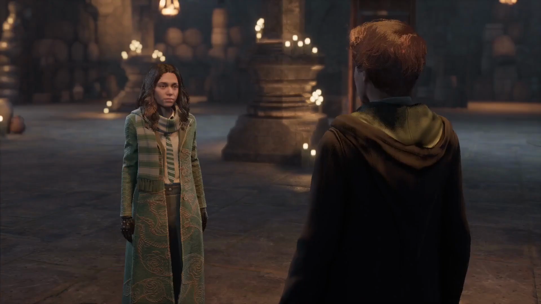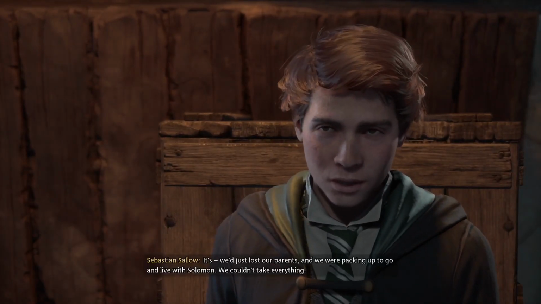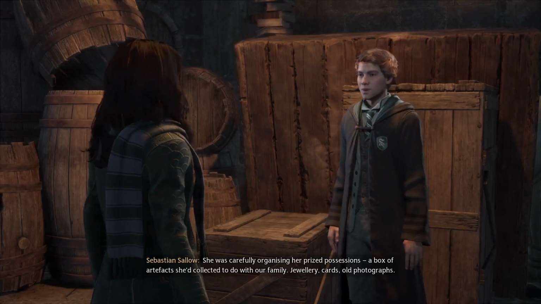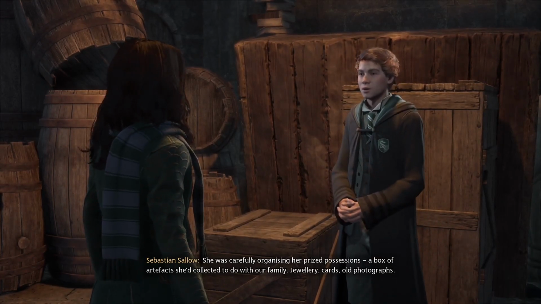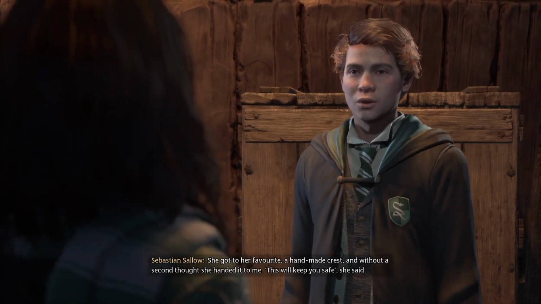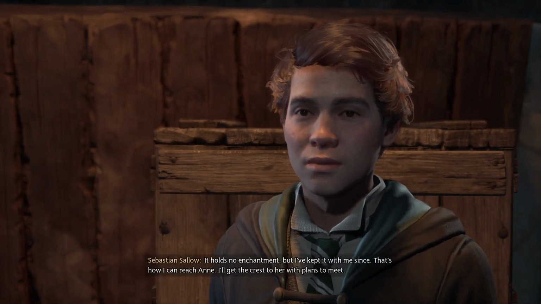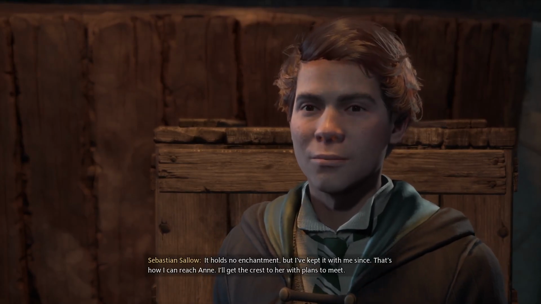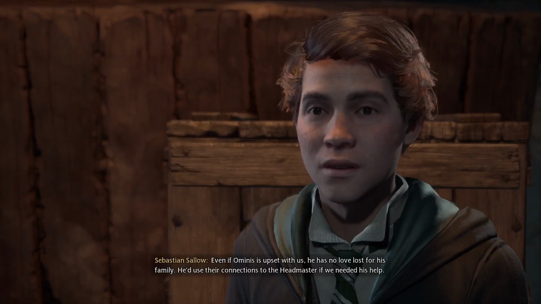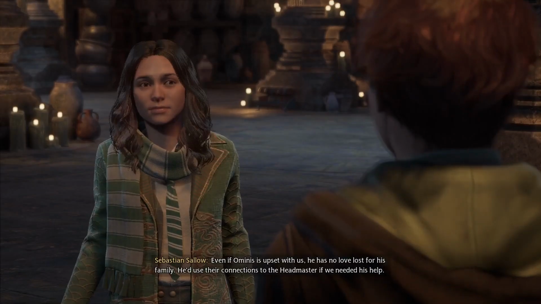What crest are you sending to Anne? What did you mean you'd send Anne a crest so that she'd know to meet you? We just lost our parents, and we were packing up to go and live with Solomon. We couldn't take everything. She was carefully organizing her prized possessions, a box of artefacts she'd collected to do with our family. Jewelry, cards, old photographs. She got to her favorite, a handmade crest. And without a second thought, she handed it to me. This will keep you safe, she said. It holds no enchantment, but I've kept it with me since. That's how I can reach Anne. I'll get the crest to her with plans to meet. Be careful, Sebastian. Your uncle could intercept it. We'll be expelled. Even if Ominis is upset with us, he has no love lost for his family. He'd use their connections to the headmaster if we needed his help.